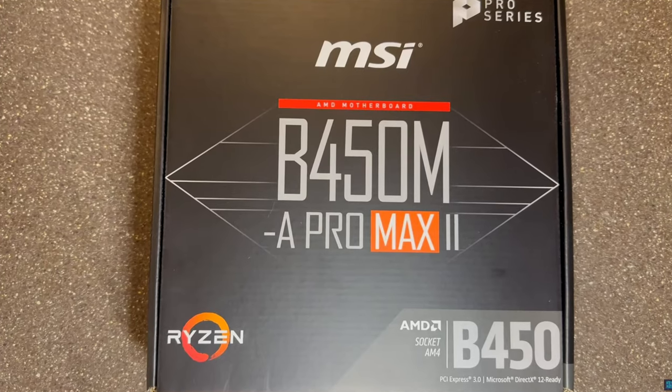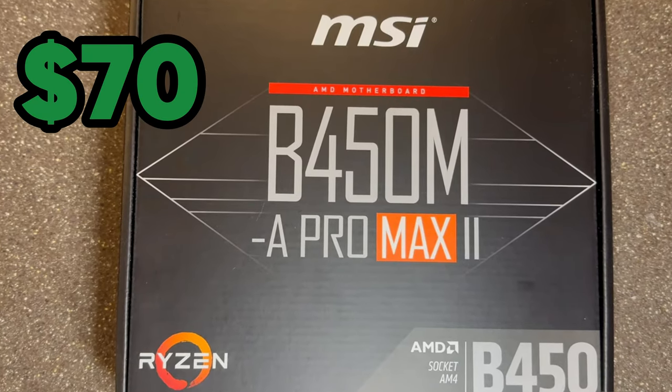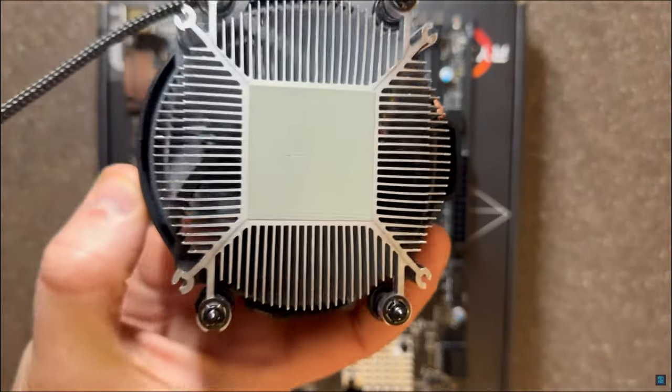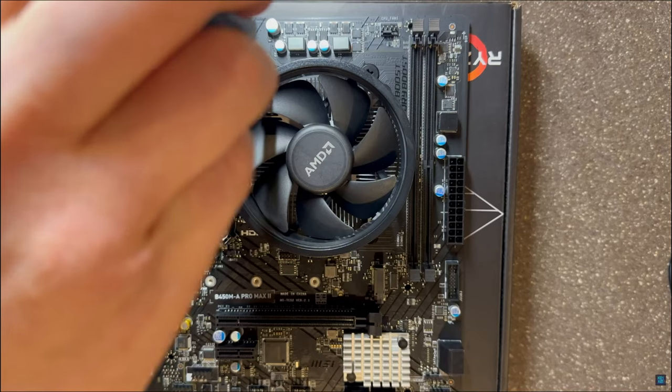So for specs, we have an MSI B450M Pro Max 2 AM4 board I got for $70, keeping things on a budget. We're using a Ryzen 5 5600G CPU and its stock cooler I got for $124. I went with the APU again because of my Xbox PC video. I'll be using a dedicated graphics card in this build, however.